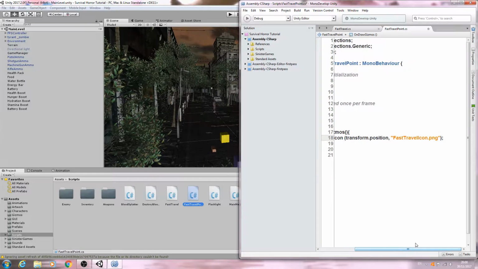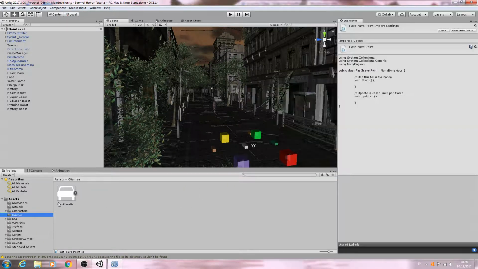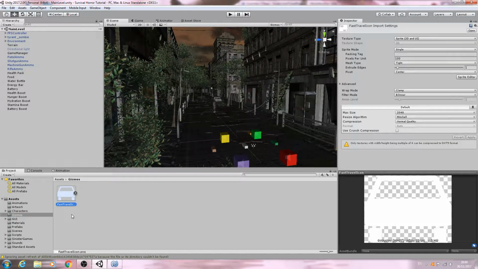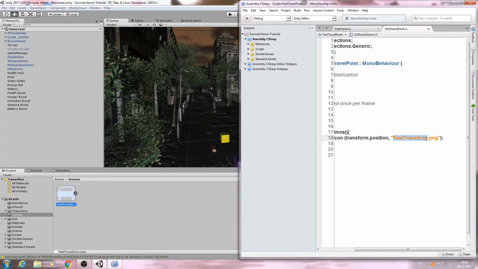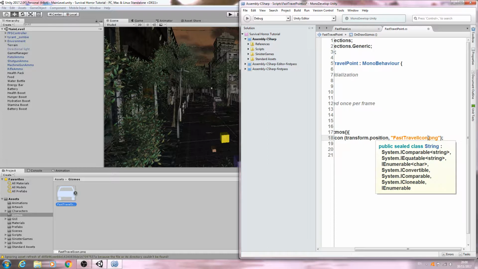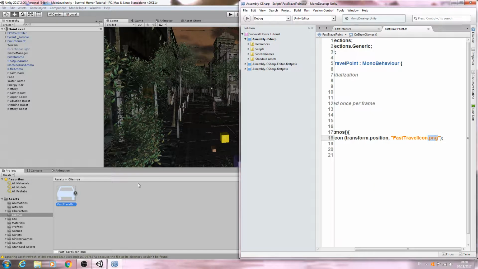Now as you name it here, it must be exactly the same as what it is called in this folder, because it's going to load this texture or this icon straight from this folder. We're not going to have a slot in the inspector. And as for the .png, that's because my icon is of type .png.